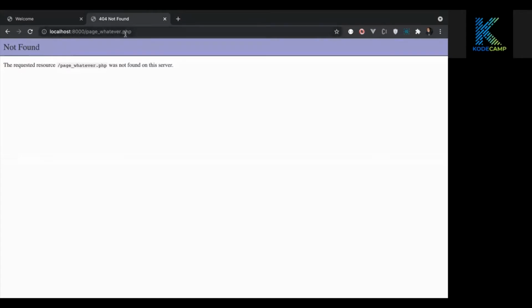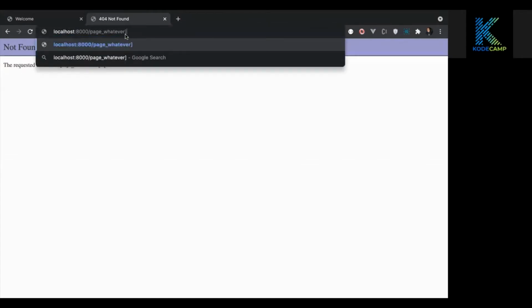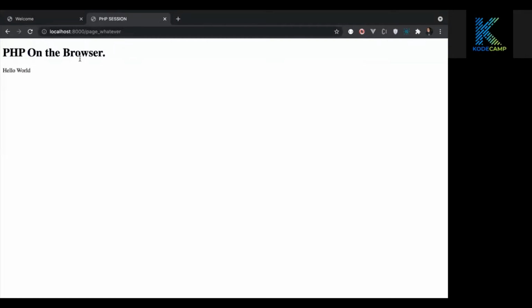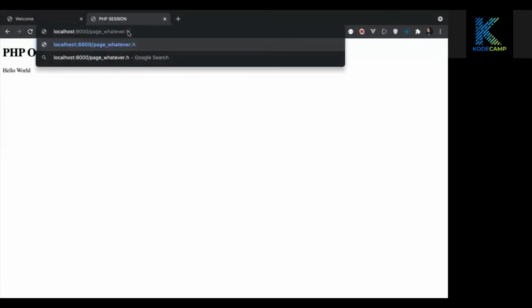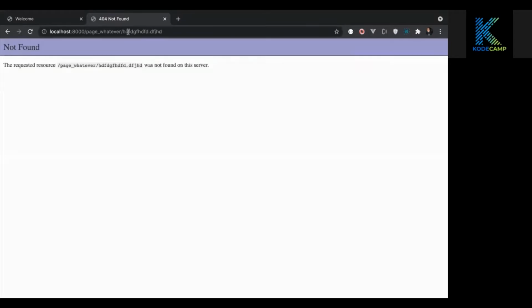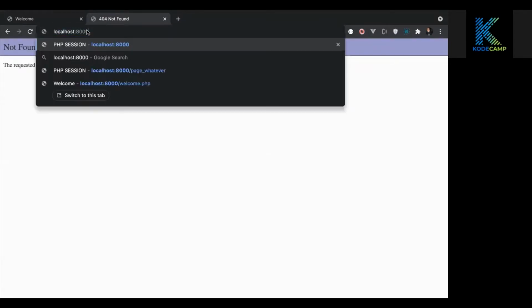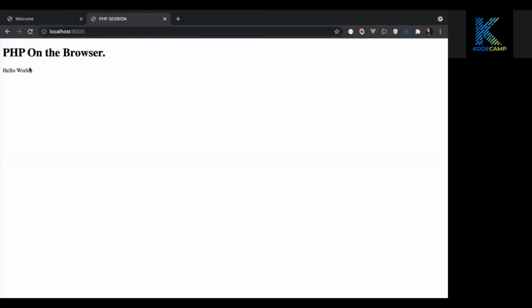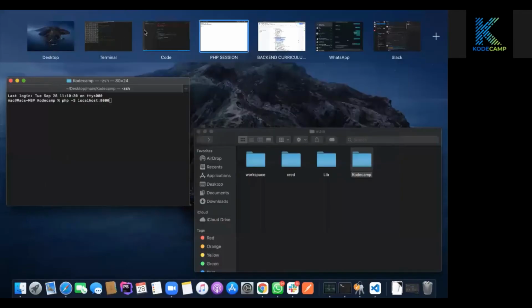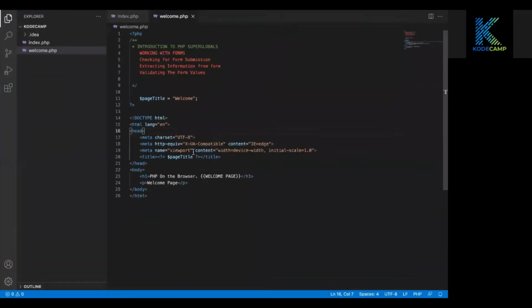Even if I remove this part, it should still be not found, because I didn't specify it. Whichever page I want, it has to be there, okay? We will talk about something once we get down to that place.